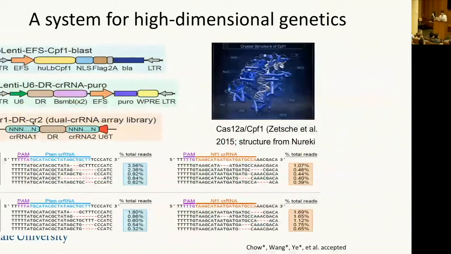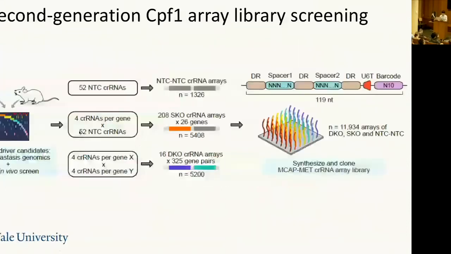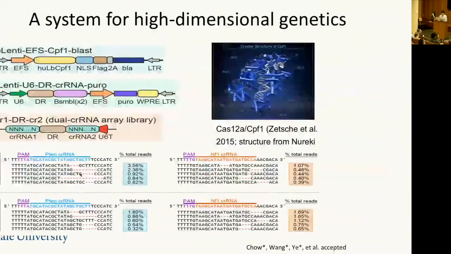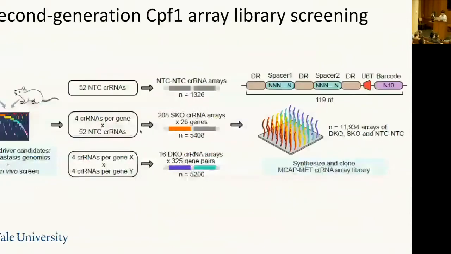So what we later on tried to leverage is called the Cpf1 enzyme, and that enzyme has a great advantage, which was first invented by Ben Zetsche, my colleague at Feng Zhang's lab, and he found that Cpf1 can process the array itself, so we leveraged this to generate a high-throughput library for double knockout screens. And by the way, we first tested the single gene pairs, PTEN and NF1, and we swapped the position of NF1-PTEN and PTEN-NF1, and both work very well. So then we decided the position probably doesn't matter.